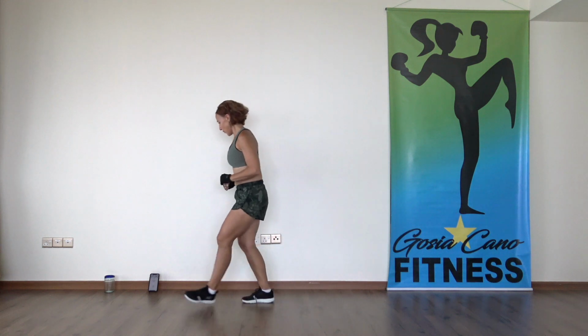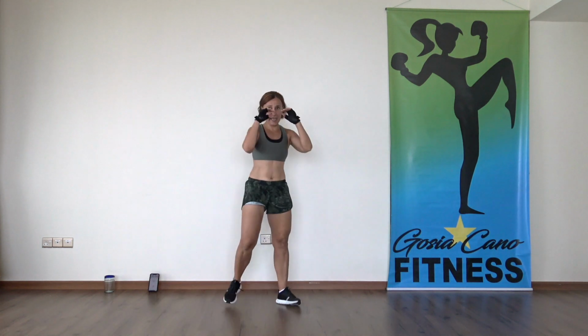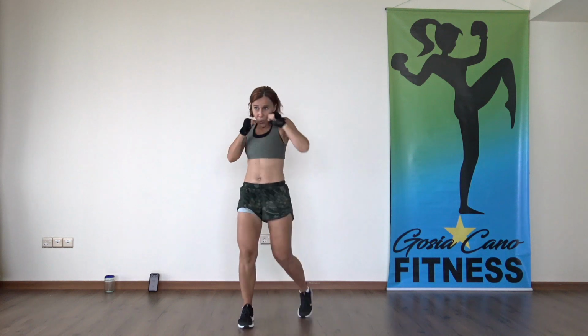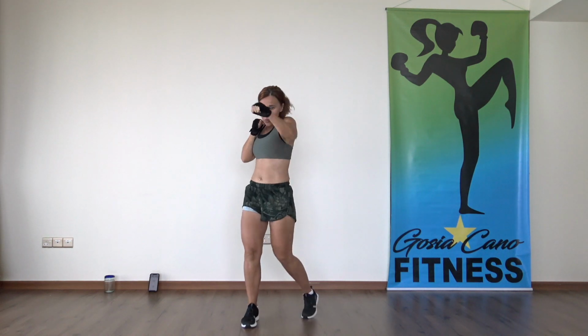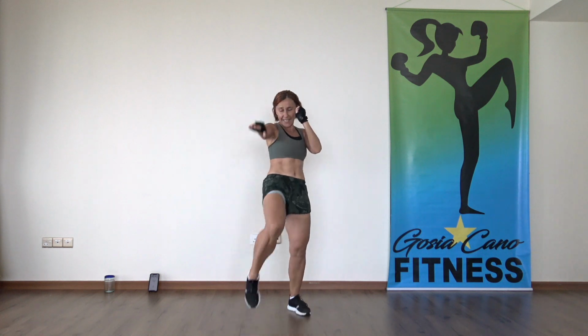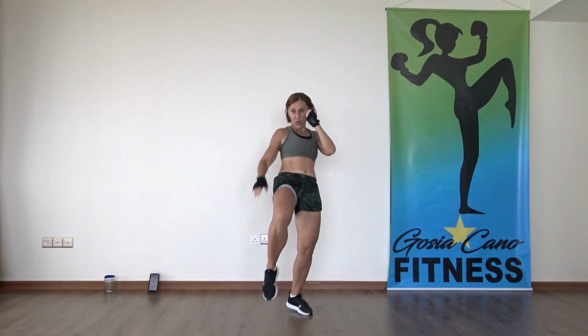You get yourself into fighter stance position. Let's go. Hands up slowly. Jab, cross, knee. 1, 2, 3 moves. So we're not moving super fast, we're working on our technique. Going through full range of motion. Tabatas will be fast.